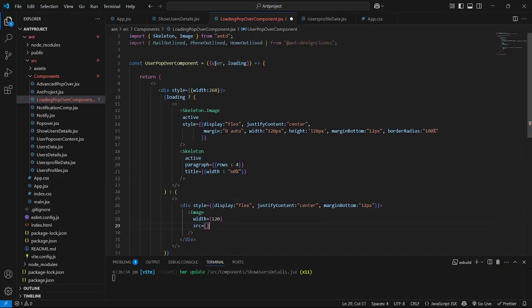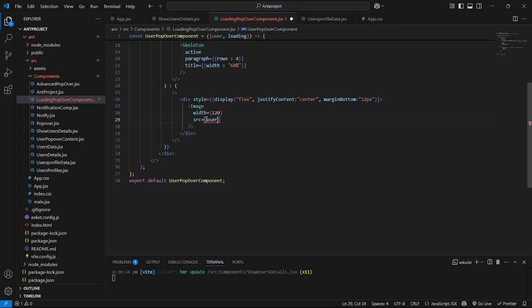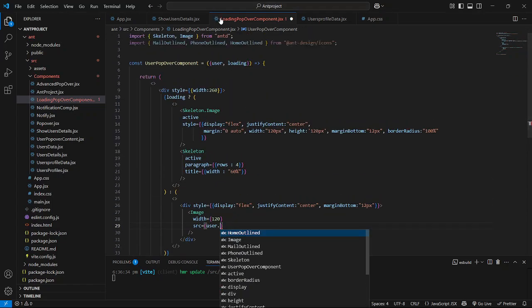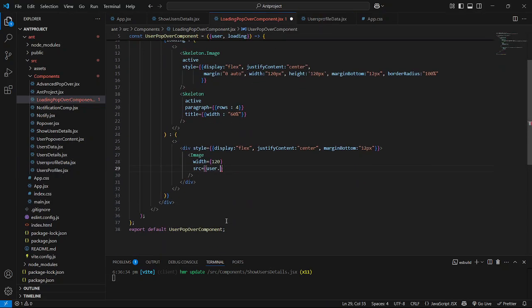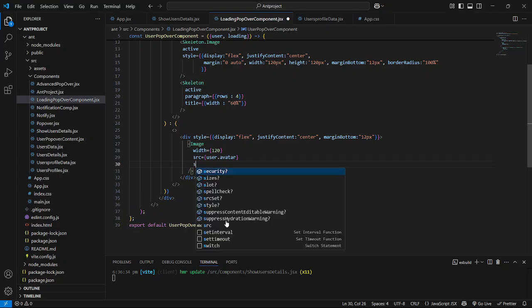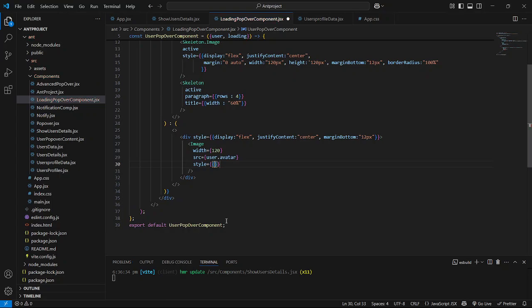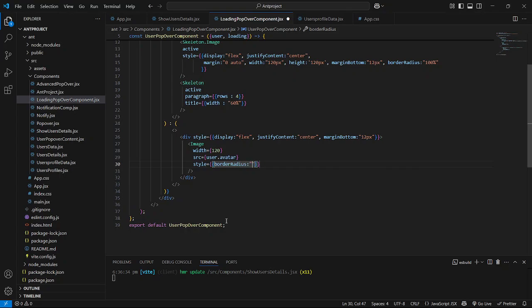So this user prop, we will give the value also in the parent component, and we will say this avatar to show the image of the user. Open, hit enter. We will say style, border radius also of 50 percent. Okay, this is it.